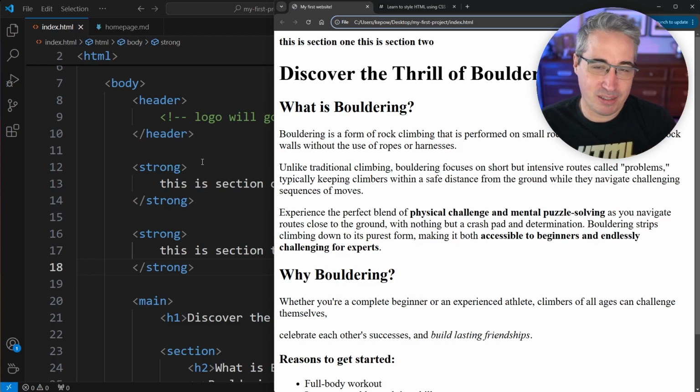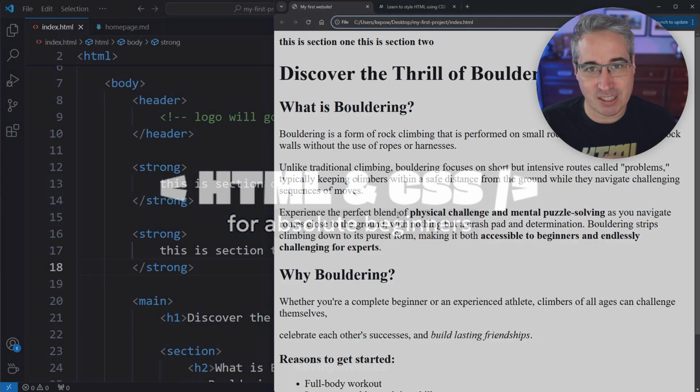There are a few other differences in the behavior of them. I don't want to get into those particularities right now, but I just thought it was really important to highlight that there are these different types of elements. Some of them force new lines. All the block elements will force a new line, whereas the inline elements will allow you to change things within pieces of text without causing any line breaks or things like that.